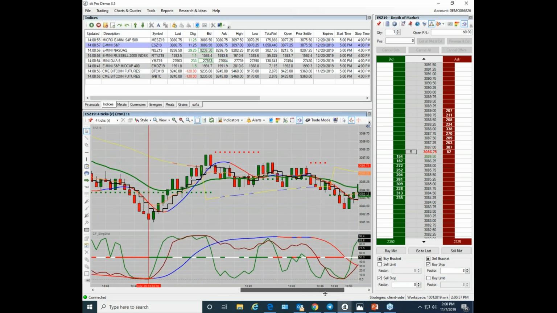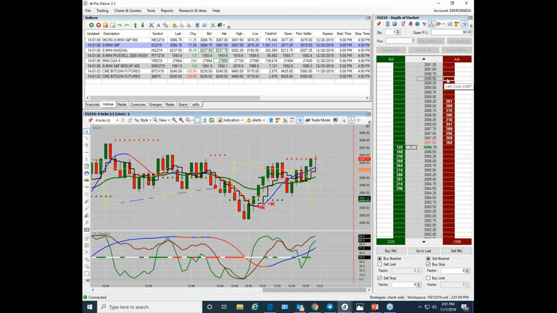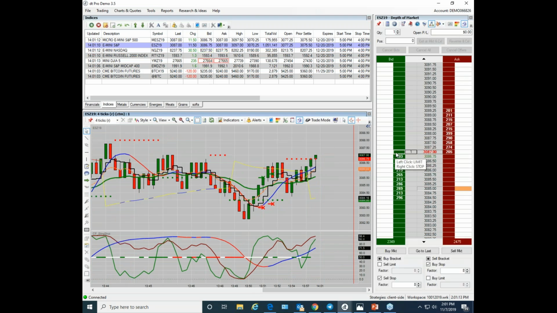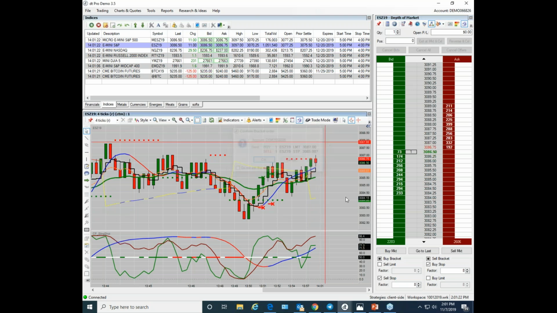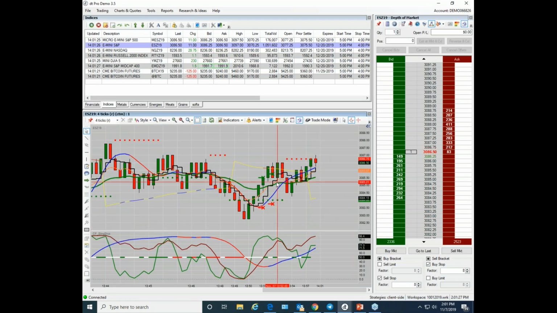What's the other thing here? Cycle, different color. Trending is the big one. And the other thing I would do, and I have a video on this, is make sure your brackets are set up, so as soon as you get in, it puts an 8-tick stop right behind it. There's no excuse for not having the stop in. The rules say 8 ticks. Follow the rules. That's a big thing.